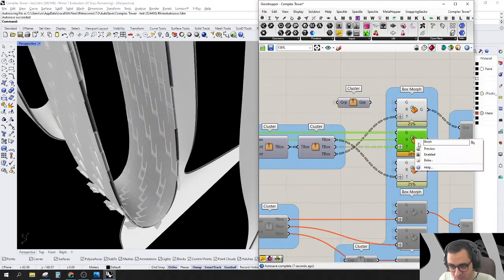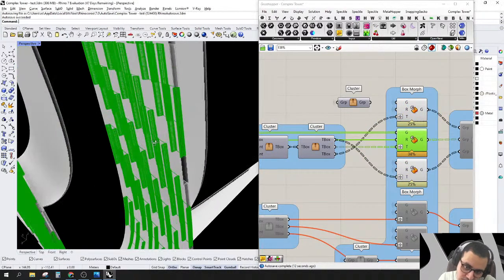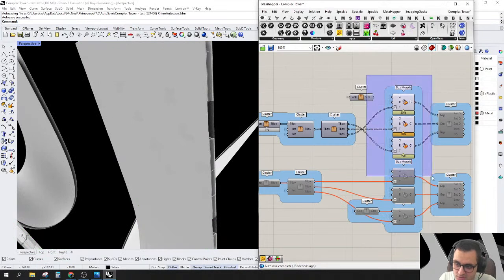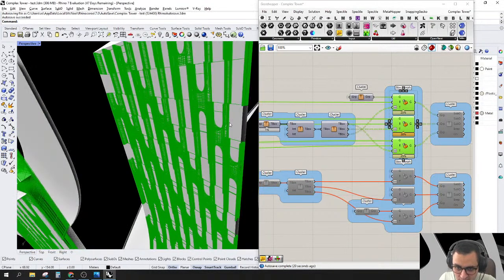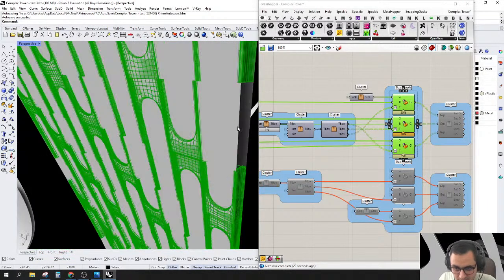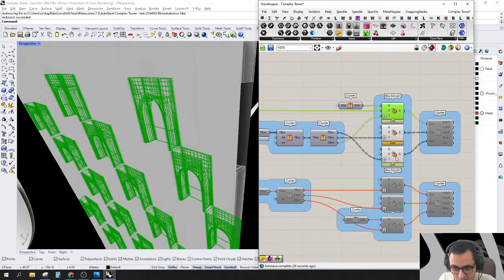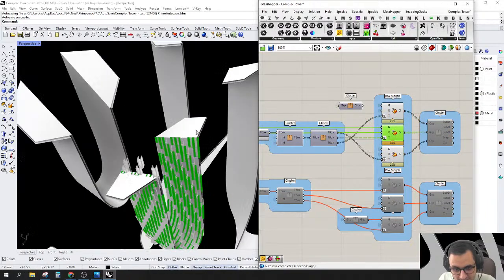So simply let's preview on this. That's perfect. Okay. No, it's not perfect for some reason. This one and this one and this one.